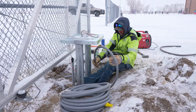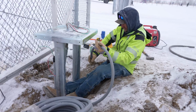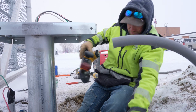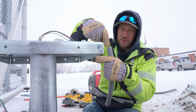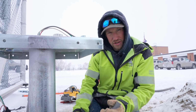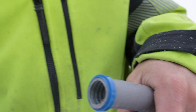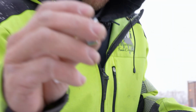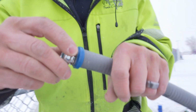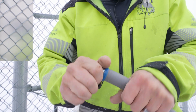Your flex you can get with a metallic core, a metal core, or a non-metal core. And the stuff that I'm using today has a metal core. This thing is gonna thread into the metal core, and it's gonna make it so it has no sharp edges for those wires to get caught or cut on. So on the inside here, it looks like a big spiral, and you have this funky, whatever you want to call this thing. What it's going to do is it's going to feed into that spiral and twist into that conduit, just like so.